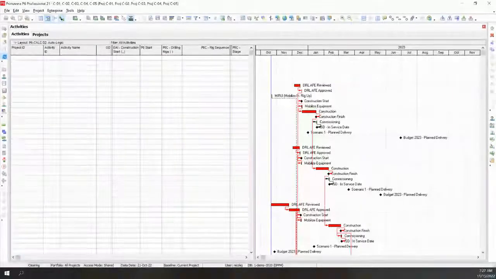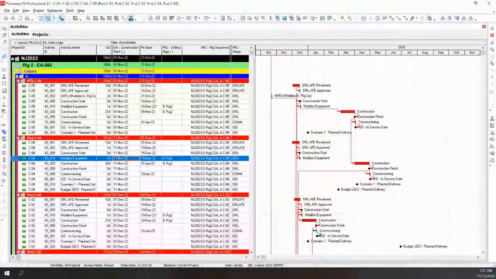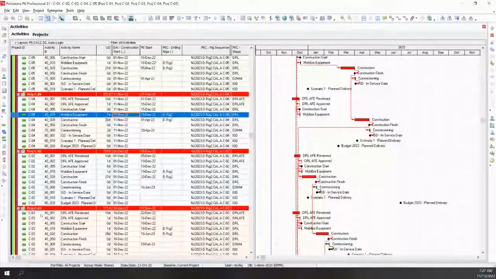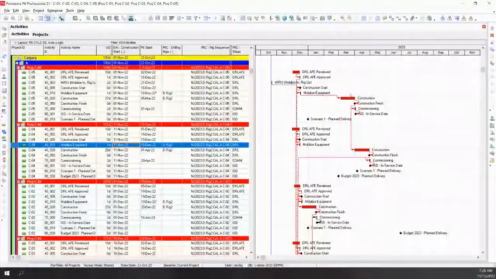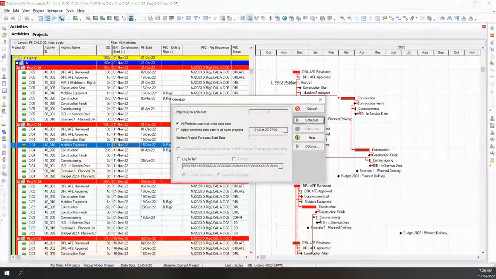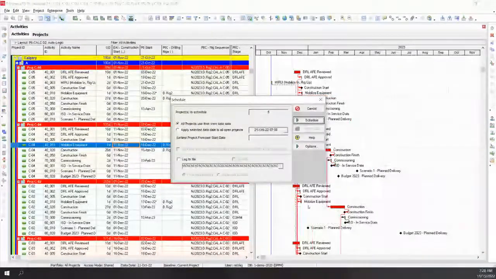As I mentioned, it's doing quite a few things here, so it could take a minute. Okay, here we go. It's rearranged the order of the work. It's doing well 5, then well 4, well 2, well 3, well 1. Not only did it do that, but it also rearranged the logic. You can see the logic has changed. The only trick here is I have to reschedule it to actually get it to recognize those logic ties.